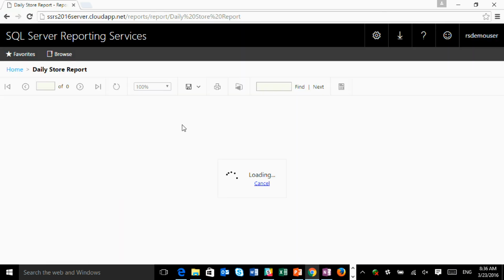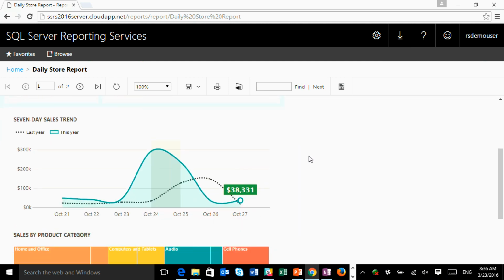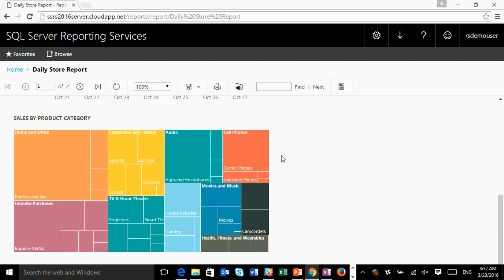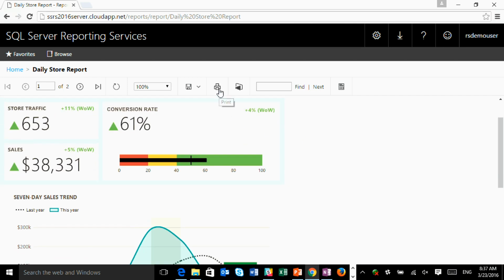This is what you traditionally think of, again, as a reporting services report. And again, this is another report that's got some nice modern-looking visuals. This is the tree map, one of the new visuals that we've added. And here what I'm going to do is print this report. Now, the problem is, with previous versions of reporting services, if I were to print this report and I were in Chrome, I'd be stuck at a pretty early step because I would not even see this print icon.